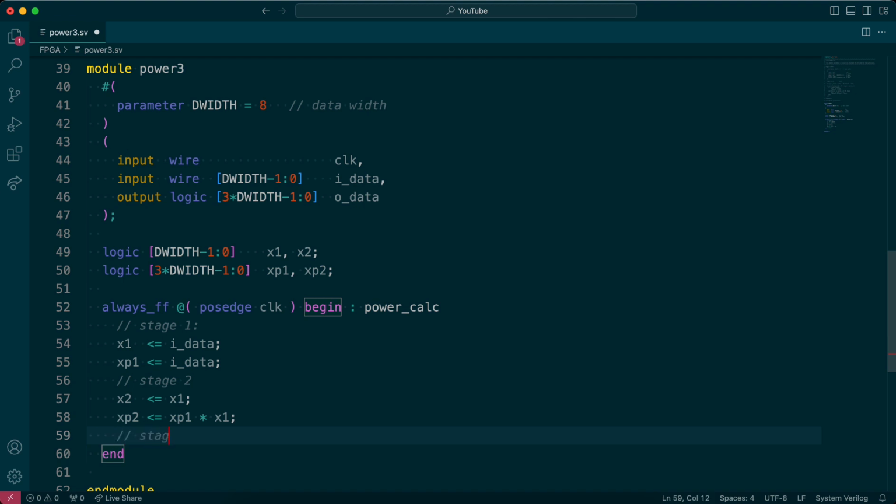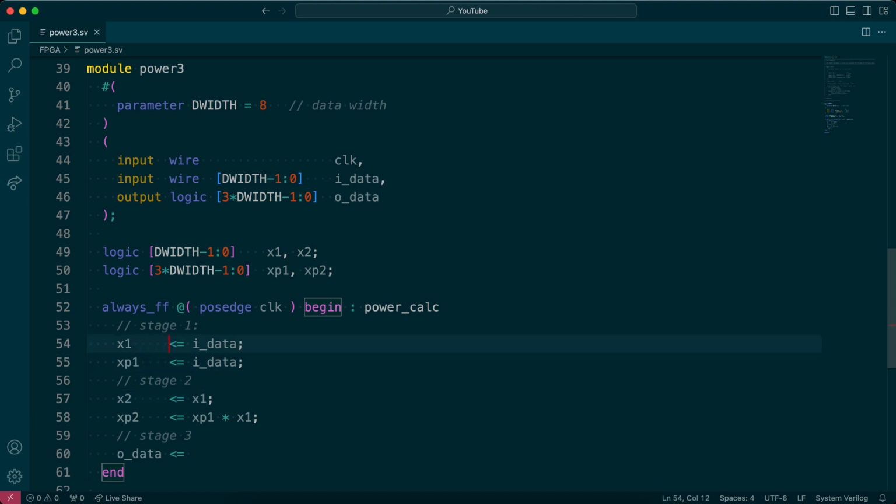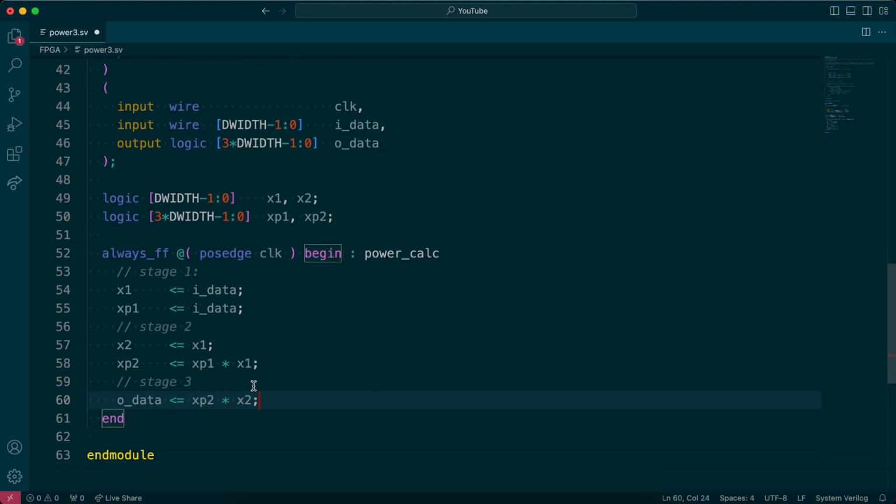And finally, the third stage, which is the last stage, we can just go OData. I need to align these, by the way. And then here I go xp2, and I just need to multiply that by x2. And that's it. This is the core functionality of a pipeline design.